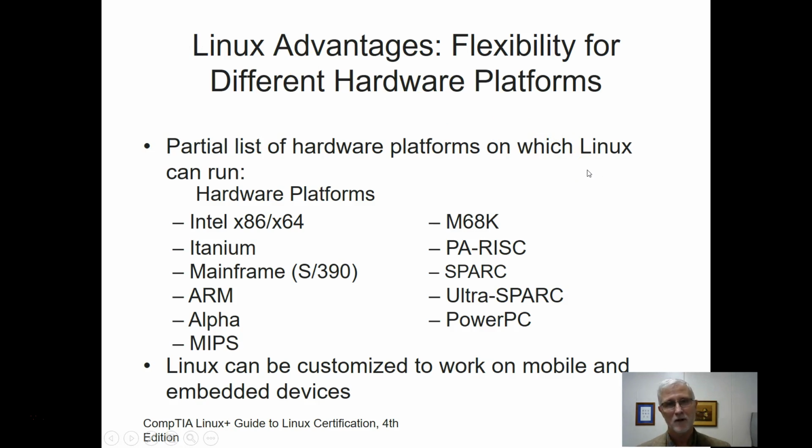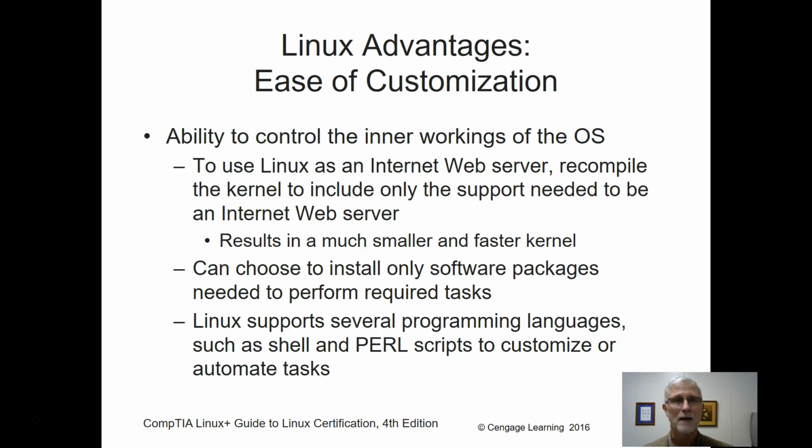Now, a partial list. One of the advantages is that it's flexible to run on tons of different hardware platforms, from small PCs to very large mainframe systems. It can work on mobile phones and embedded devices. You can run Linux on a flash drive. Try running Microsoft Windows on a flash drive.